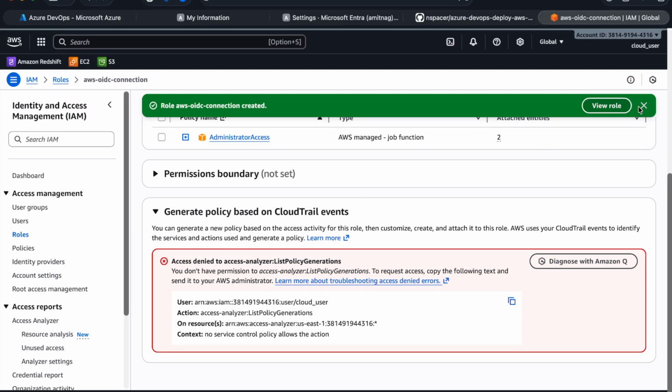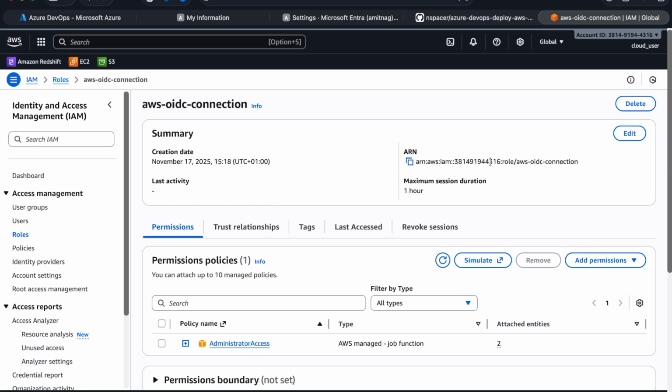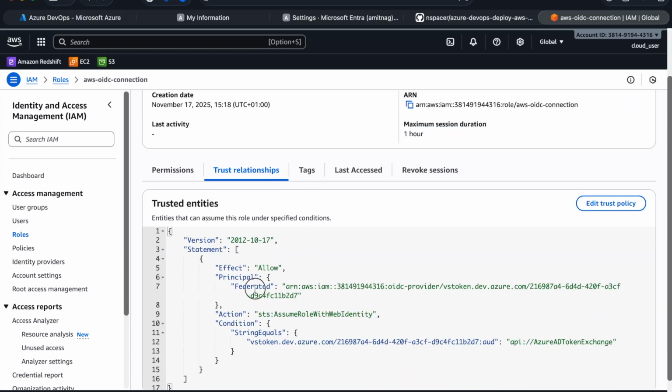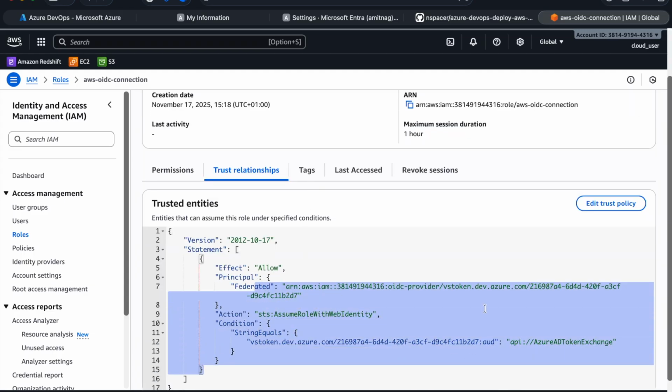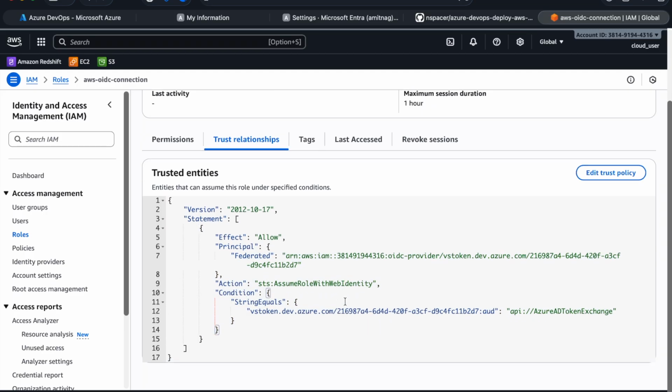We see the role is created, and we just need the ARN of this role to create the service connection. Anyway, we go back again to the trust relationship, and we see it is currently okay. You can, of course, give the condition in a more stringent way so that only your Azure DevOps organization can assume this role.